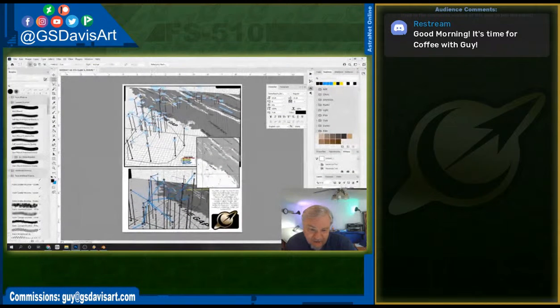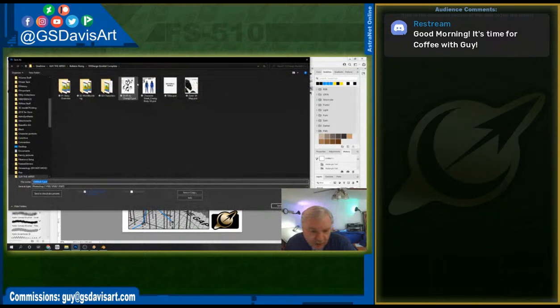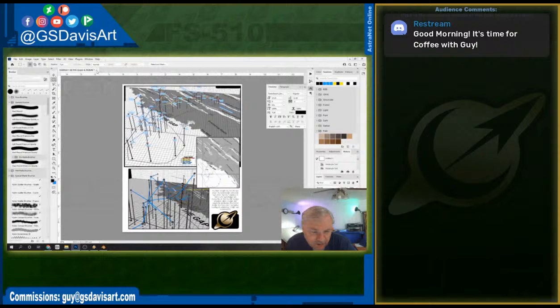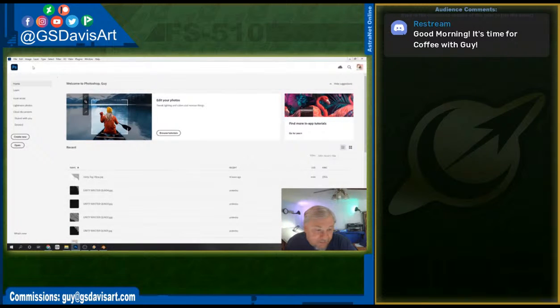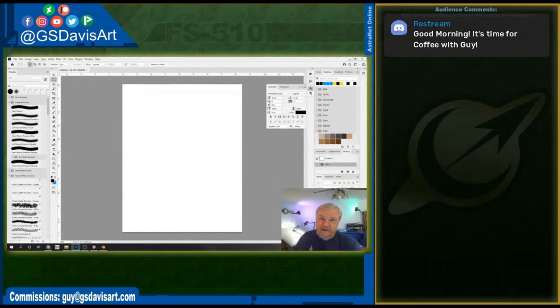So this is yesterday's star map. I'm not sure whether I'm going to save this somewhere. It's already saved in the design book like that. So you know what? I'm just going to close that, because we'll come back in and work on it later, but not today. So I'm going to talk about vehicles and vehicle design.